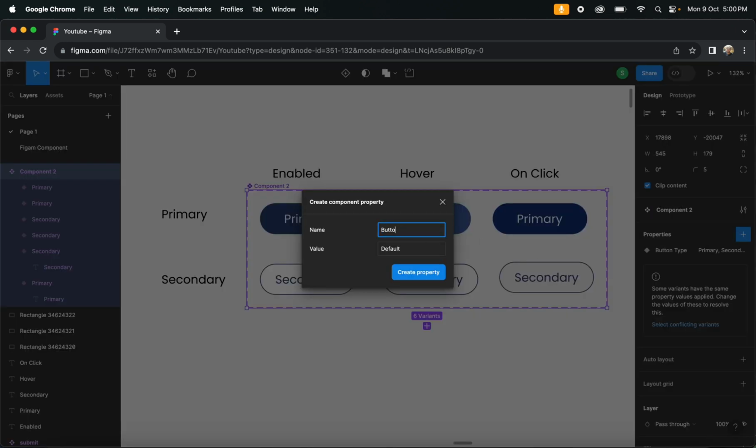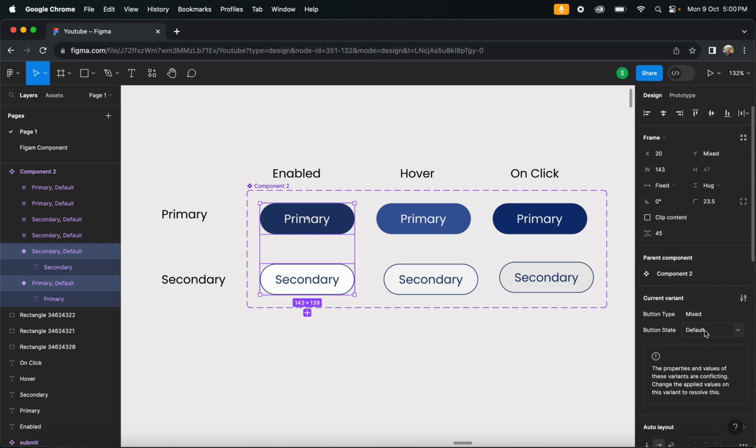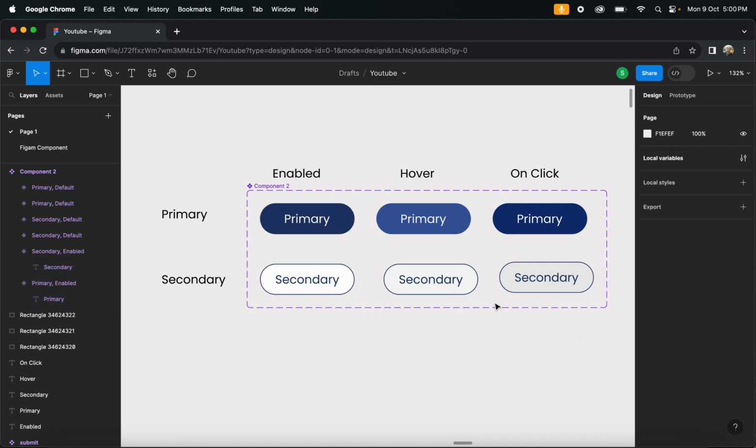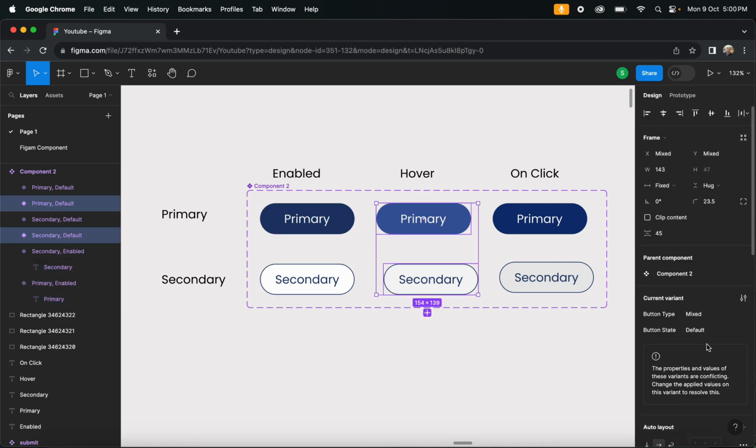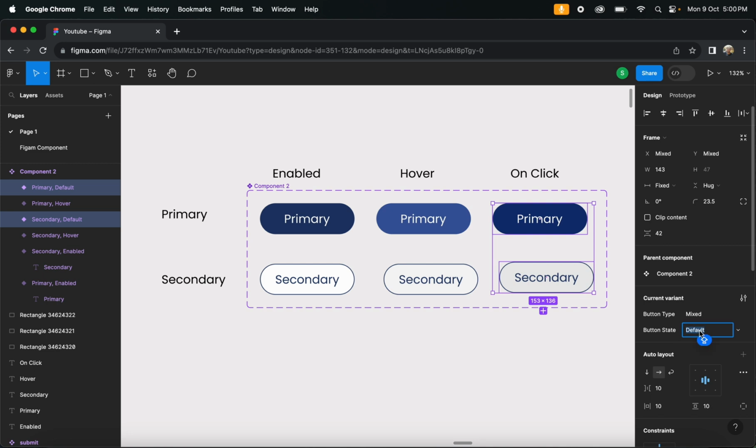This is button state, the top one: enabled, hover and on click state. Then we need to segregate for button state is enabled. Then in hover state we'll be using just type hover, same as for on click state.